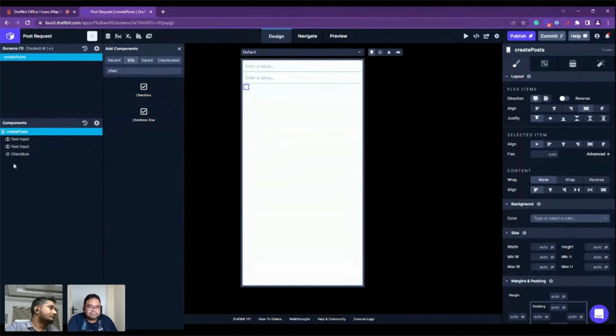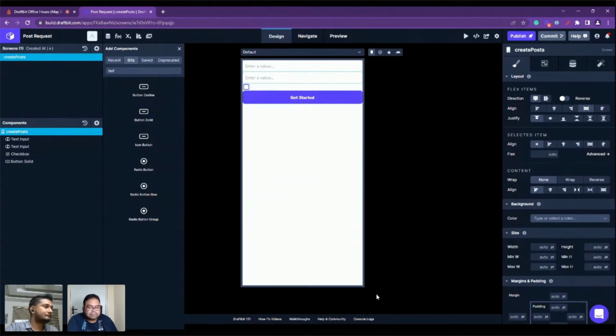And then a button that will make the post call. Or I can add a button. Maybe just a button solid. Okay.